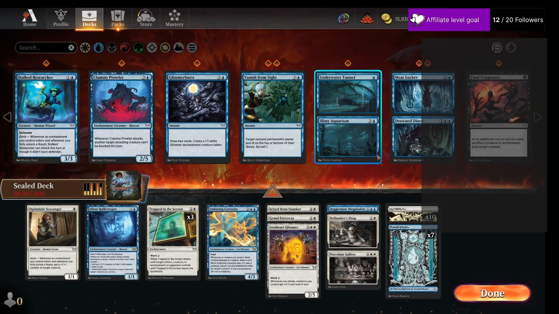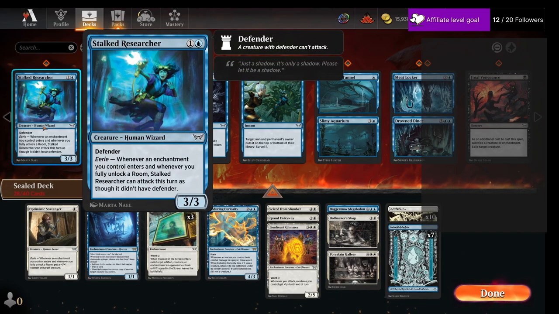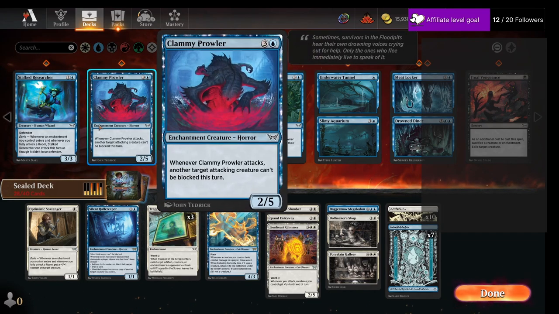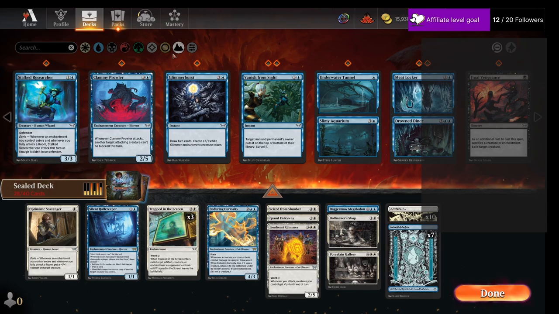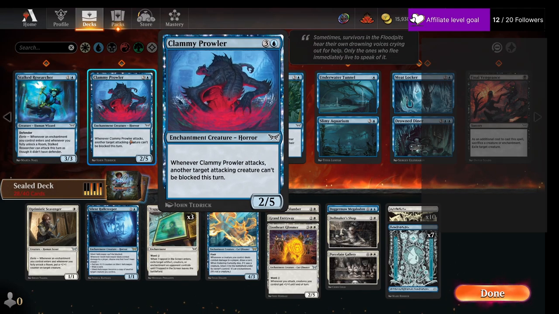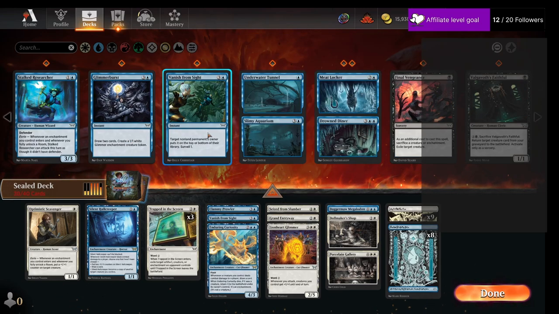The Megalodons are great for the island cycling. Can attack as though it didn't have Defender. Maybe the 3/3 that unlocks Defender and can attack is sometimes pretty good just because it's undercosted most of the time, but not being able to attack all the time could be a big downside. Get something unblockable. Removal.